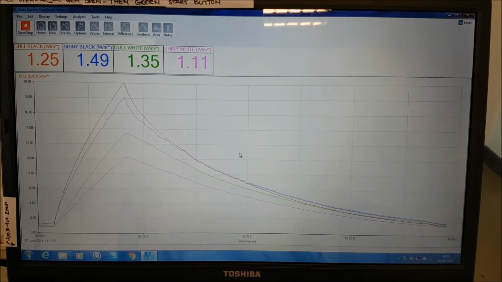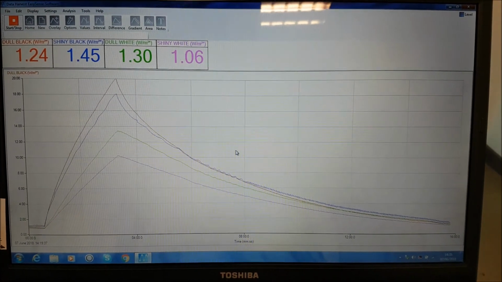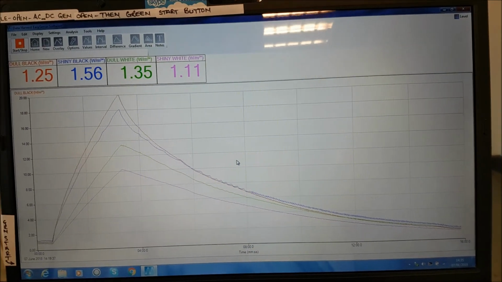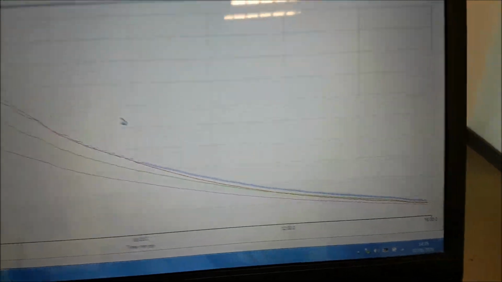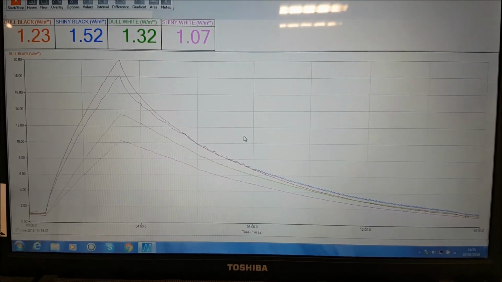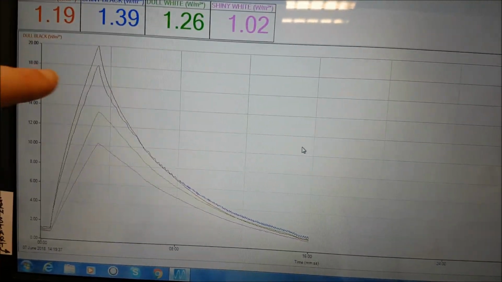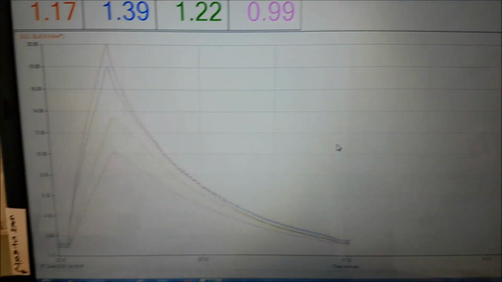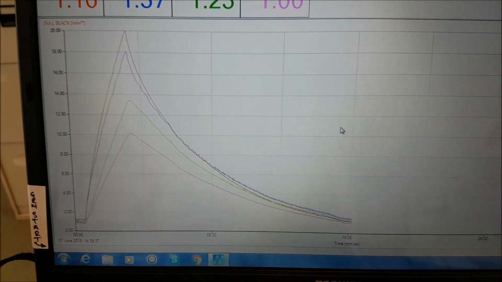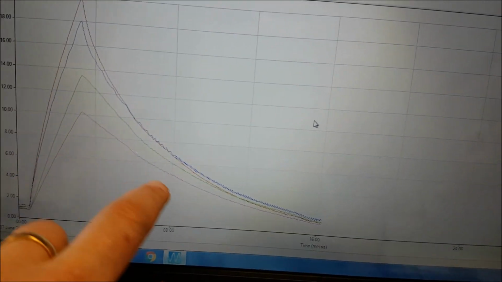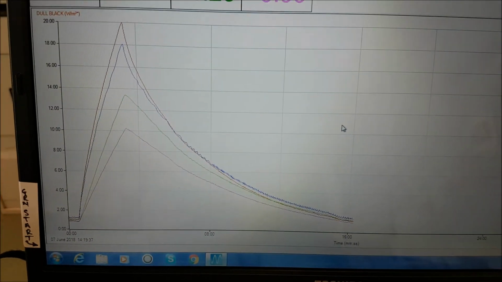Just to finish off this video, I'd like to show what happens after about 15 minutes, probably about 12 minutes. You can see that actually now all the surfaces are nearly back to room temperature and pretty much at the same temperature. As you can see, the black ones have got a far steeper gradient, so they've got a far steeper rate of change. That means they are emitting more. And the white ones have got a lower gradient.